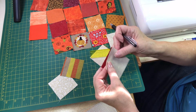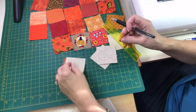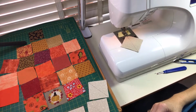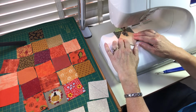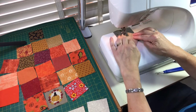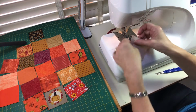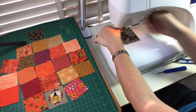I'm going to be sewing on the diagonal line in this case to create this half square triangle. Typically we sew on either side of it, but in this case we are going to simply sew right on the diagonal line. So I'm going to start stitching directly on the diagonal line. This is a little bit different than the typical half square triangles that we create. But it's a fast, easy way just to use the same 2.5-inch squares instead of pulling larger squares.